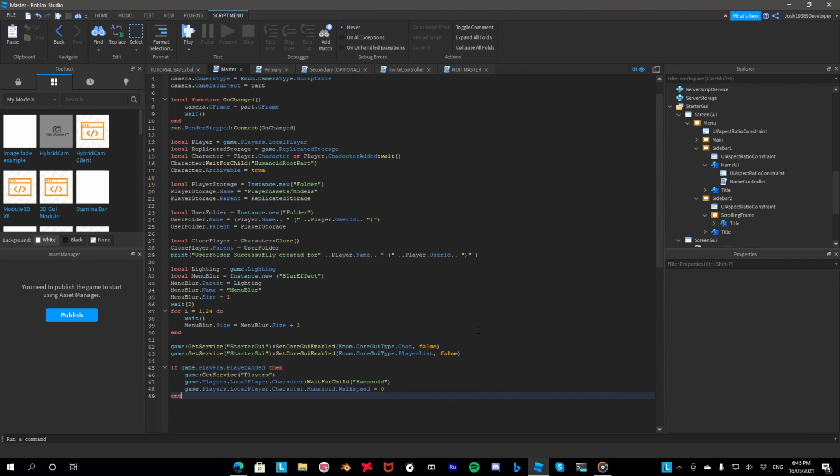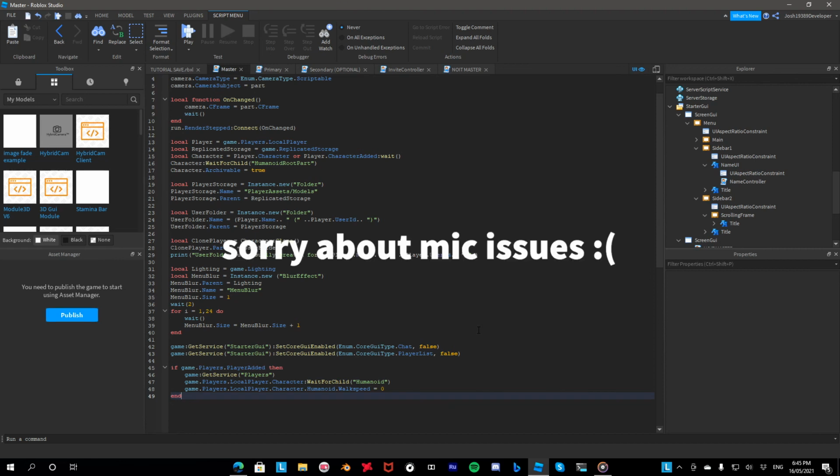And that script will stop the player's ability to move.